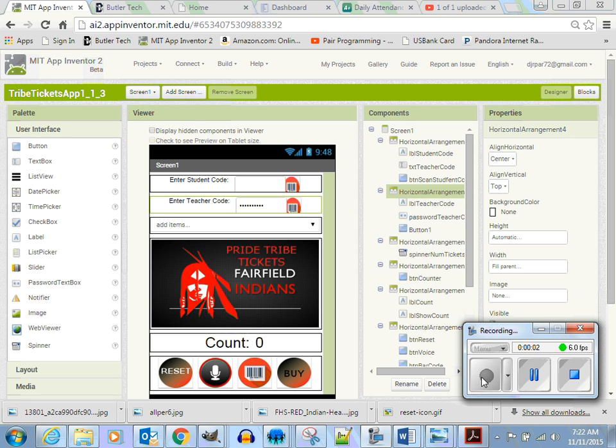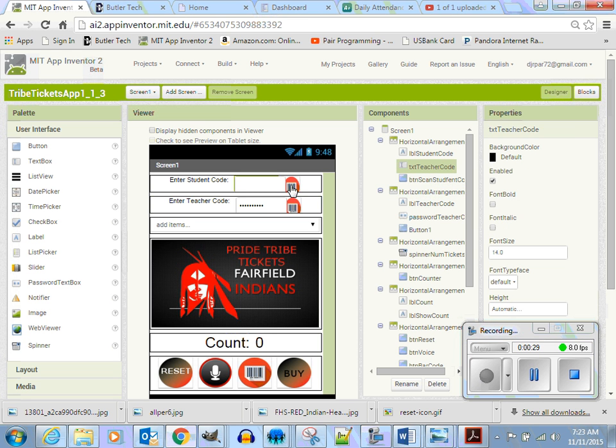All right, welcome back. This will be tutorial number 3 on how to implement code blocks into your GUI. So basically, when you are writing code, you need to use your GUI as a checklist of what works and what doesn't work. Does this text box work? Does this button up here work? Does this button for entering a teacher's code work?